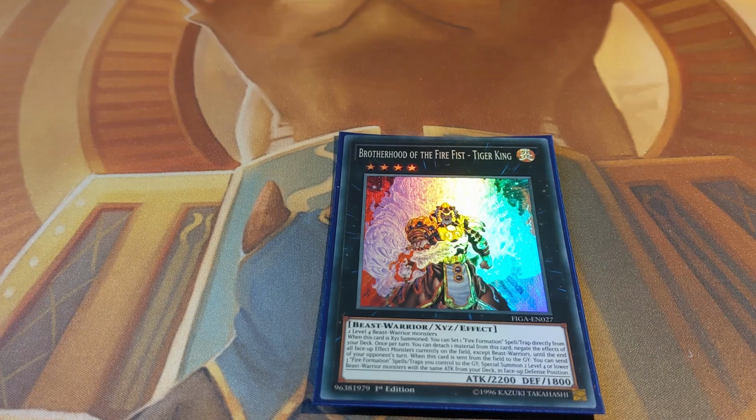Although we're unlikely to ever control 3 fire formation cards, if it does ever happen, then great, we get a free rank 4 out of it. But this is mainly there for the fire formation search, which, again, is a free copy of Tanki, and it can place a Dark Ruler No More on the field. This is one of the ways we have of outing Dragoon.